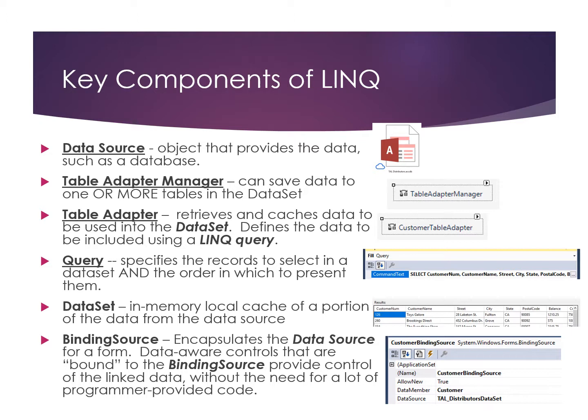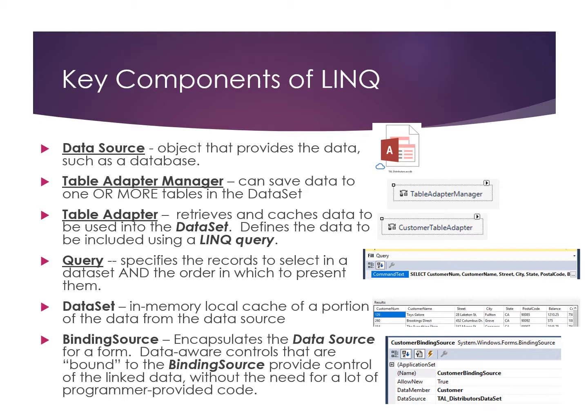Then there is the binding source. So once I have this data set available to me, I need a binding source object in order to connect it to the data-aware controls. And most of the controls that you've been working with, like the text box and whatnot, have a capability we haven't explored yet, and that is they are data-aware.